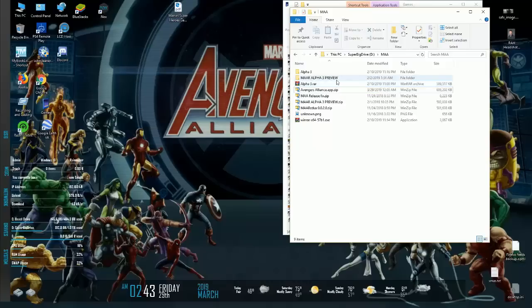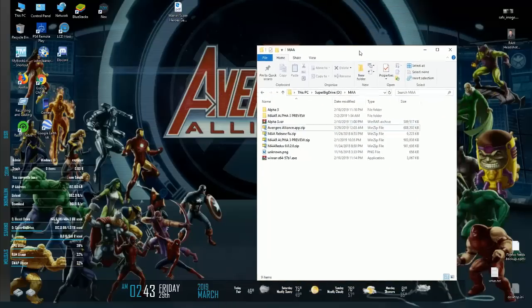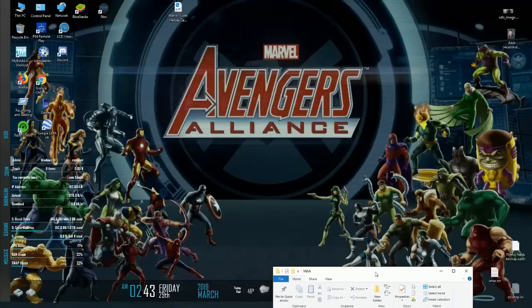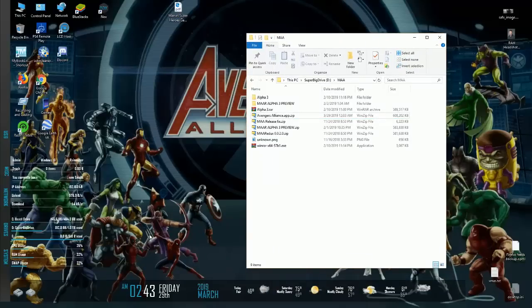So I always keep two previous builds on my machine, and it's kind of ironic that right now my background is this old Marvel Avengers Alliance wallpaper somebody did a long time ago. And you can tell it's definitely old because the villains are pretty standard and the heroes are pretty standard over there. I think that's pretty much release heroes, with maybe only Deadpool being the additional hero down there from Season 1.